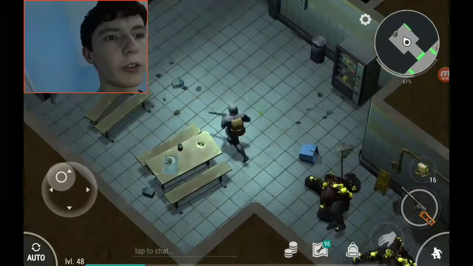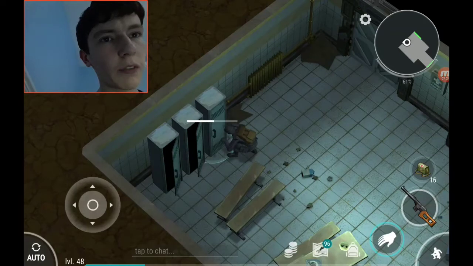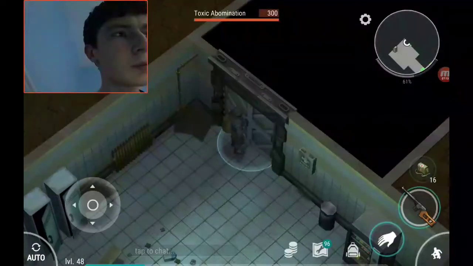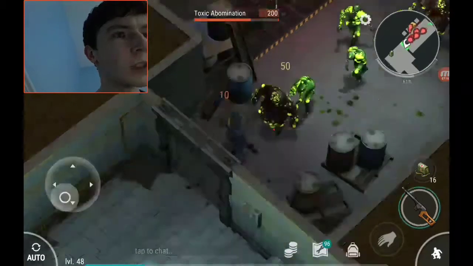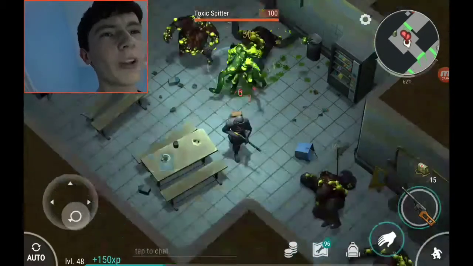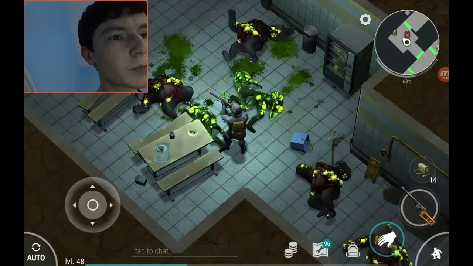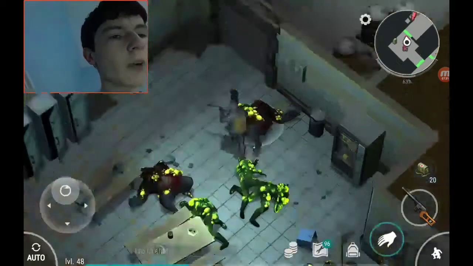Sox's abomination is quite easy to feed. So what else do we have here, guys? Nothing. Oh god, turret. Don't you dare, turret. I almost forgot about that turret then. I almost forgot about all of them.